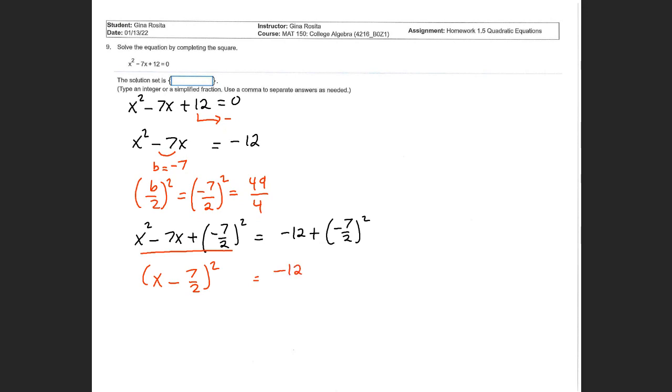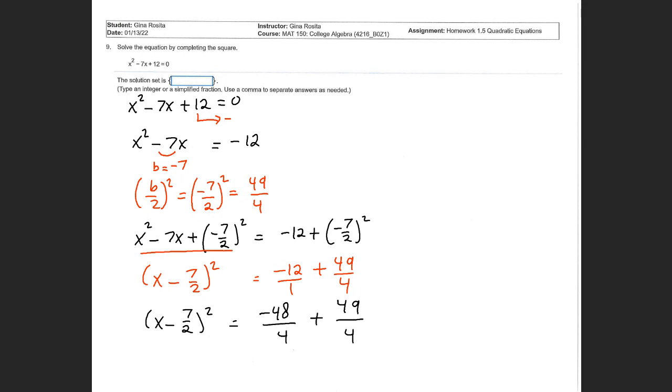Negative 12, and negative 7 times negative 7 becomes 49 over 4. 2 squared, 2 times 2 is 4. So now we solve it. I just put 1 over here, so the denominator becomes 4. Now just copy x minus 7 over 2 squared equal, the denominator is 4, so you just copy this one because it already has the same denominator. Now how about this one? You just multiply negative 12 times 4. The answer is negative 48.